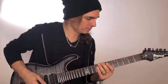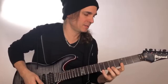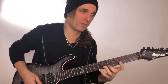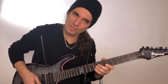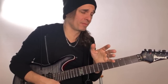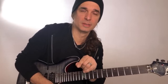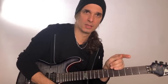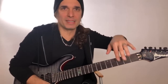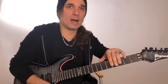All right, so I'm going to keep using those two simple patterns. This one, and six notes, right? 1, 2, 3, 4. And 1, 2, 3, 4. Groups of four. Easy stuff. But you can complicate it if you start changing the modes and trying to memorize other modes, right? So first you play on one string, then you try to play both patterns on all six strings.